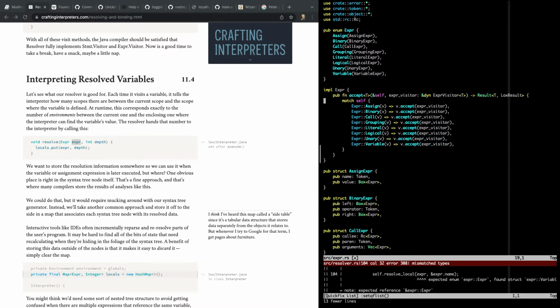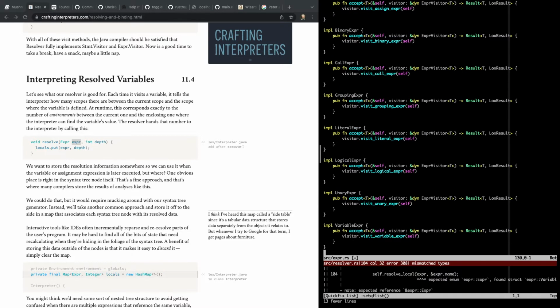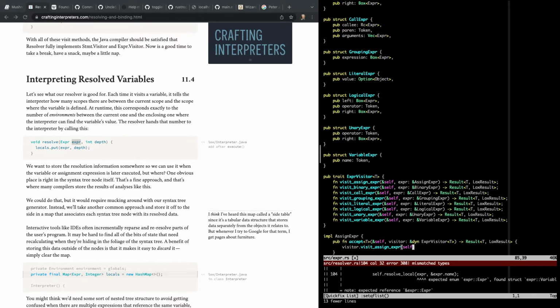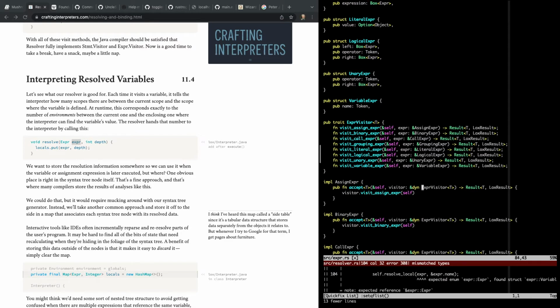What I need to do then is pass in the original, the original self here. So for each one of these, I'd have to put a self in there, and then modify the accept statement. Every accept would then have to have it.